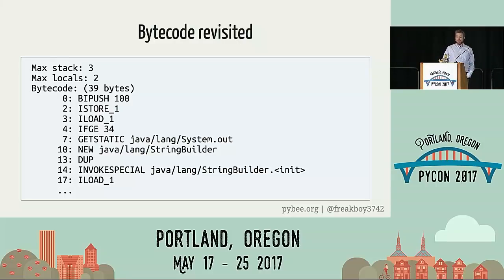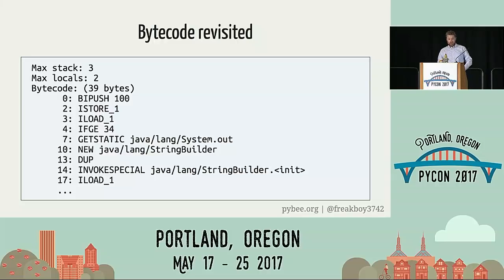Secondly, there's max locals. The JVM requires you to declare how many variables your stack-based virtual machine is going to use. Python stores and retrieves variables by name. Java uses an index. I store 1 means store the current top of the stack as variable 1. So you need to track how many variables are being used and what number you've allocated to which Python variable, because if your Python code loads a symbol, you need to know which Java local to load.